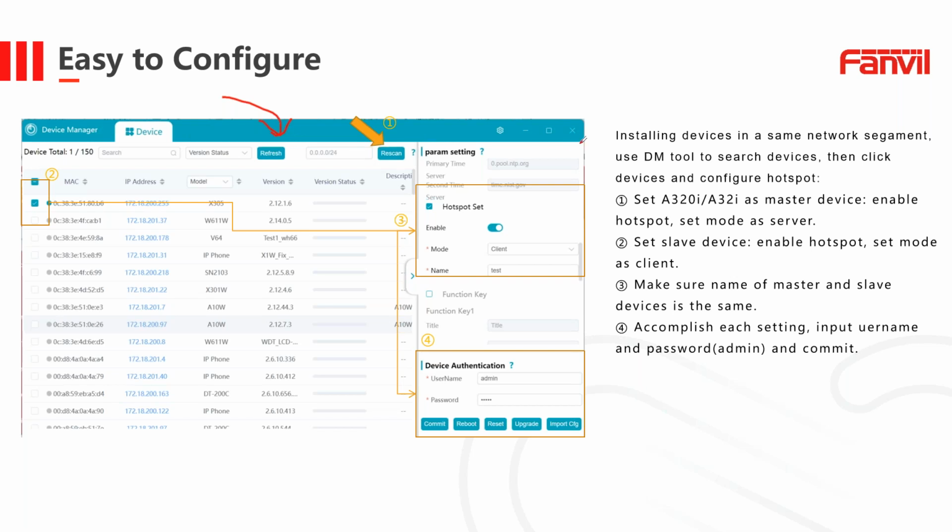So first, after you install all the devices in a network segment, he can use the scanning to search all of those devices in the network segment, and then next he can choose different devices from here.